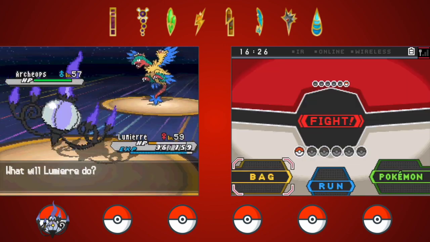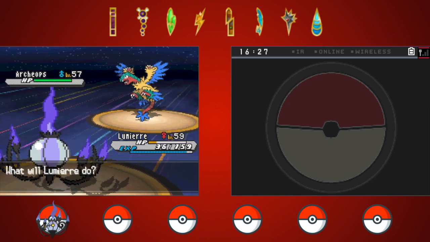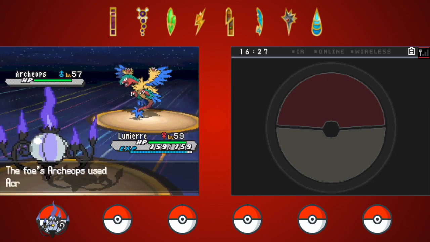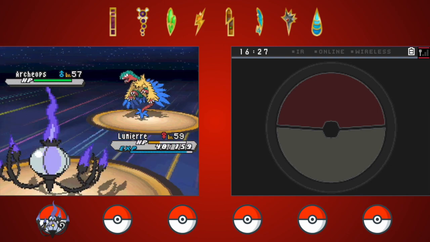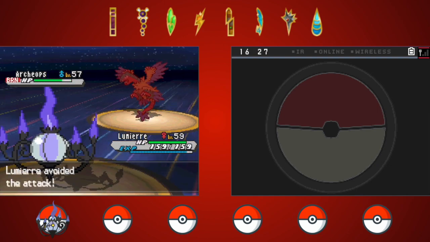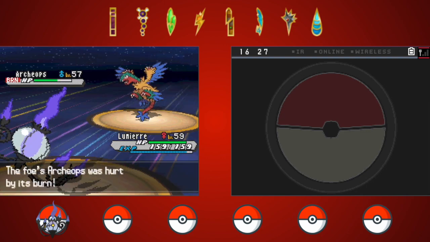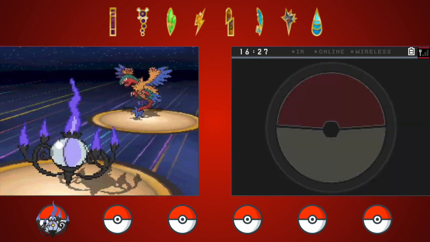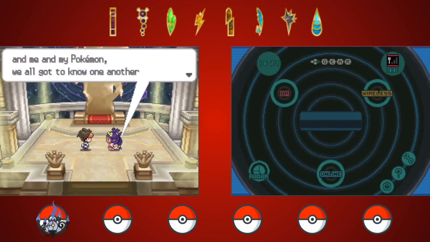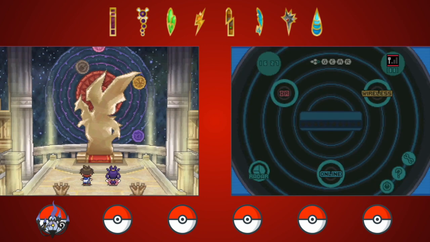Even though I'm keeping Lumiere alive, I can't attack at all because I can't survive for a single turn without healing. I keep stalling for a few more turns until Archeops activates my Flame Body ability and gets burnt. She misses Rock Slide on the next turn, leaving me at full HP, allowing me a turn to attack, and I take her out with a single Hex. With that, my team of Fire types has defeated the Unova League and I've become the new champion.